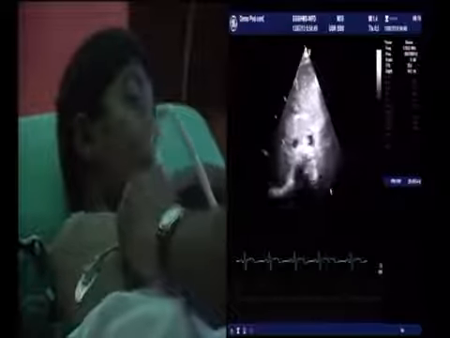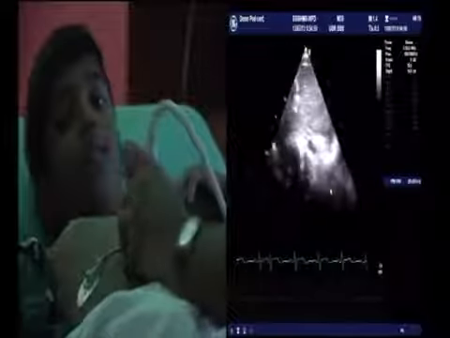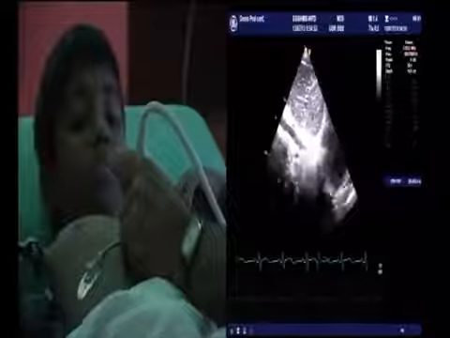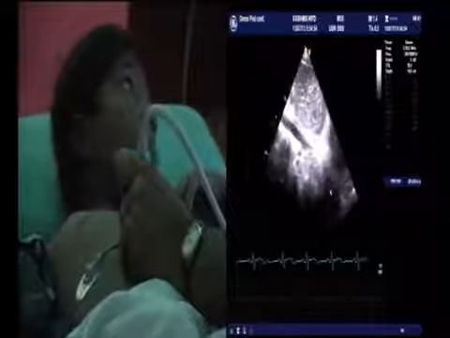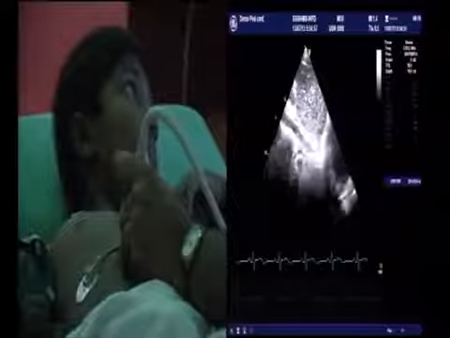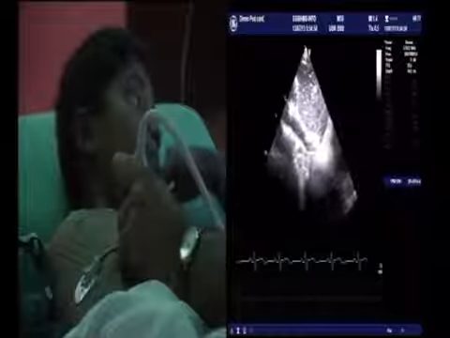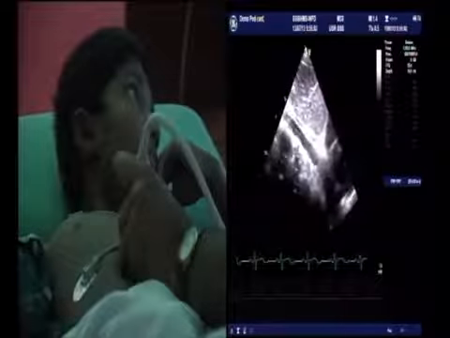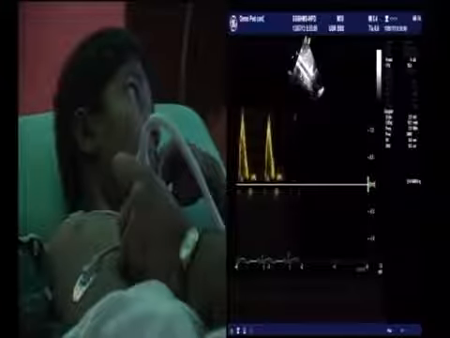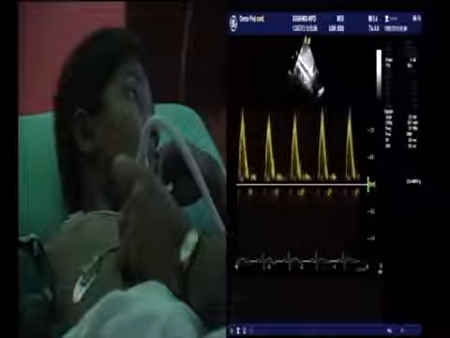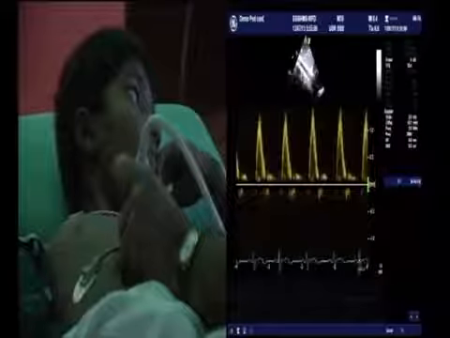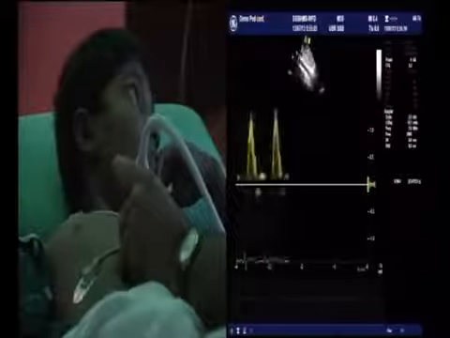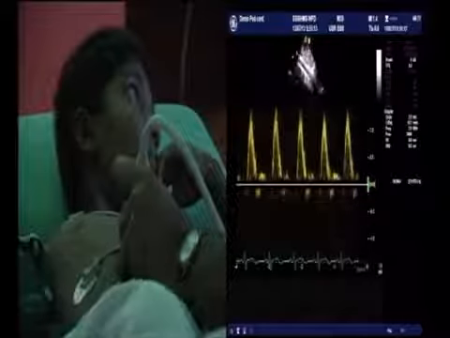Having done that, before going to the further sections, I might just align the Doppler to show the aortic pulsations. Here, if you are really lucky, you can even see how beautiful the aortic pulsations are. It is extremely important to understand this because you can understand a variety of other abnormalities.